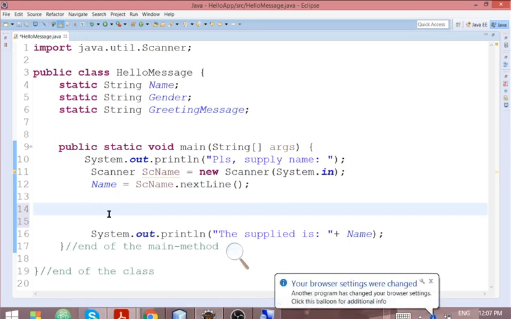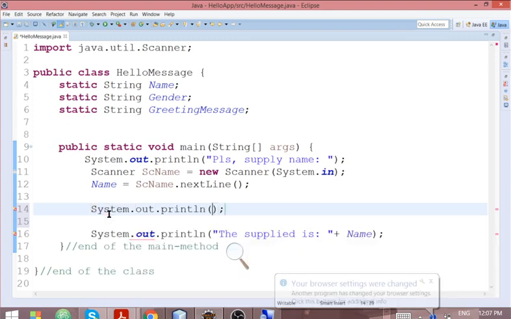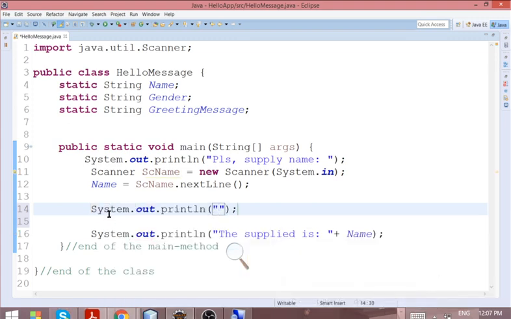First of all, you now say sys out. It gives you system.out.println, and you write inside, please supply gender.